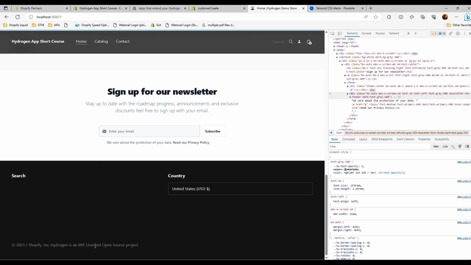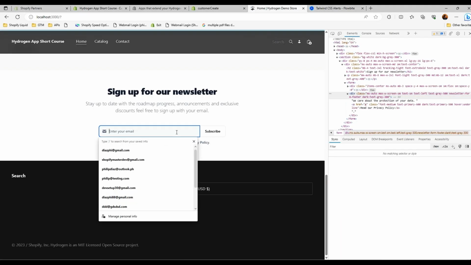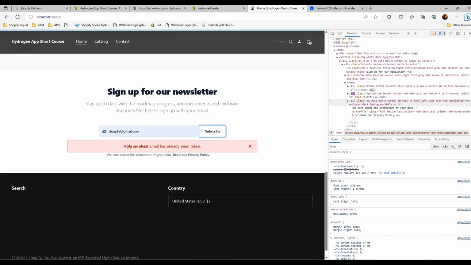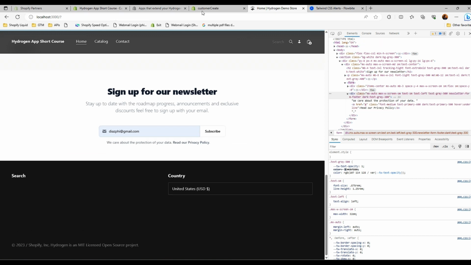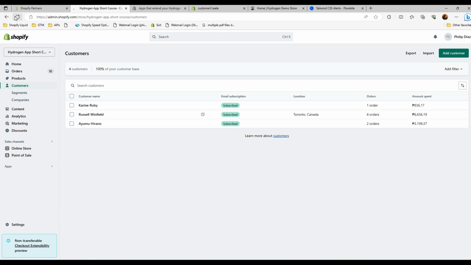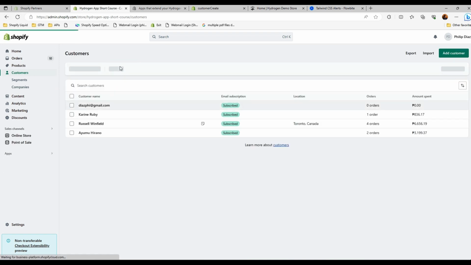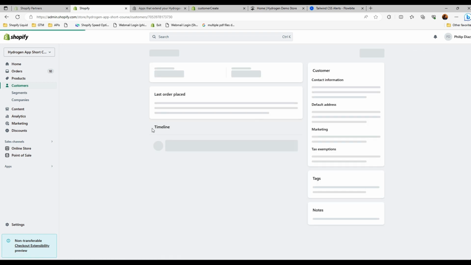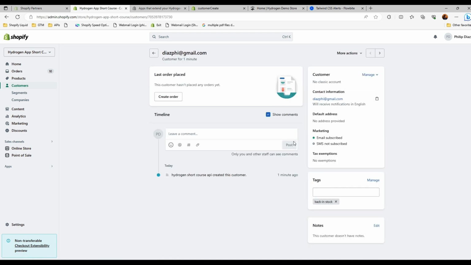All right, so here let's go back and try again. If this already exists, subscribe. Now it's already taken. So if I were going to remove that email back from that customer list, if you try to look here, you see that this is already automatically set as email subscription, and it also tags as a backend stack.